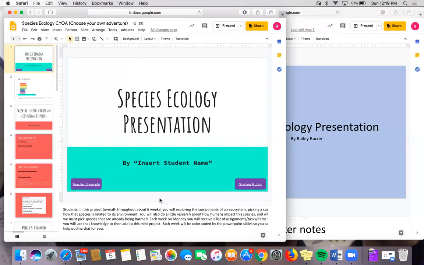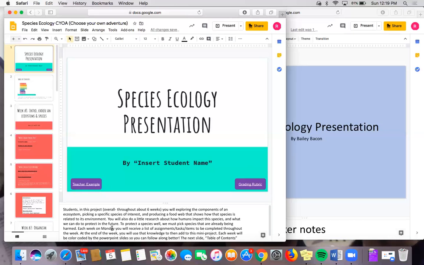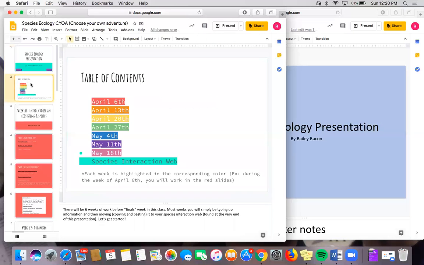Because it will provide you instructions on exactly what we're looking for, and also some resources you can go to get some extra help, okay? So this second slide right here is our table of contents. It's to guide you over the next 7 weeks. You'll notice that it is super cute and color coordinated by week, so you know exactly, looking at this page, what is expected of you by week.